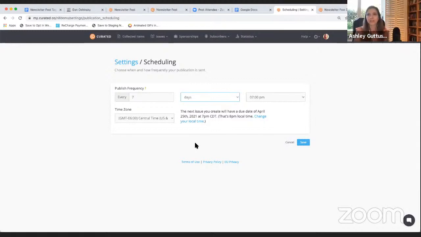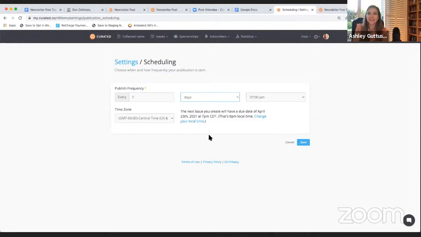Great little tool for a team if you've got a couple of people working on your newsletter, because they will be getting updates that remind them that this issue is due. But again, this is not that dangerous thing you can do in some systems where you say, I want it to go out on this date, but that actually schedules it for that date, whether you're finished with it or not.